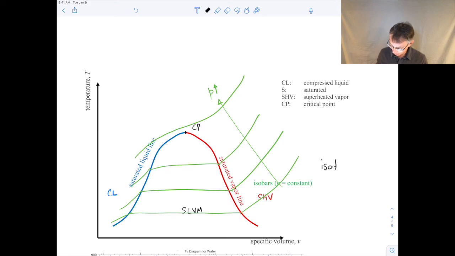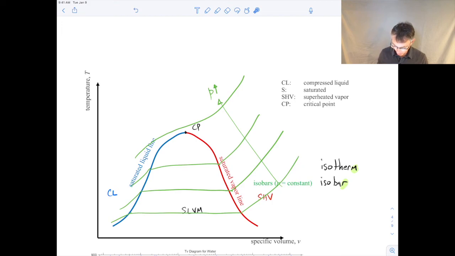If I write isotherm, first of all, you have to be able to spell isotherm. And then let me write isobar. If you notice on therm, on the M, it drops down, right? When you write out the letter M, it drops down. And when you write out isobar, the R moves upward.